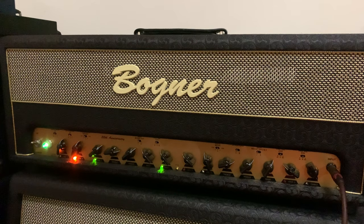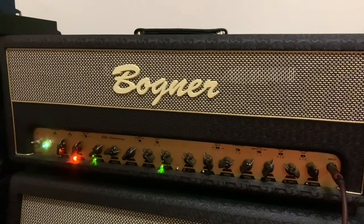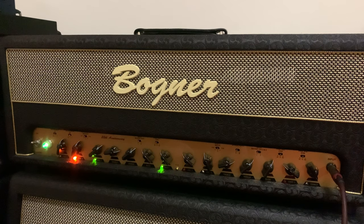The guitar I'm using in the whole video is a Gibson 59 Reissue with Throback PAF pickups. Also, this amp has a lot of knobs, buttons, switches, and a lot of modes. Basically, you can make it sound like anything. That's why this video is long, because I went through all possible modes and channels.